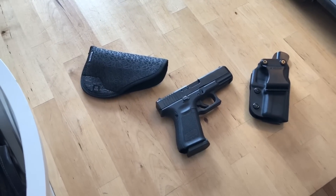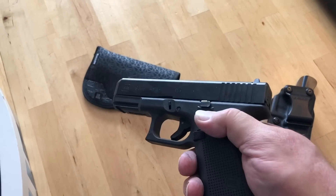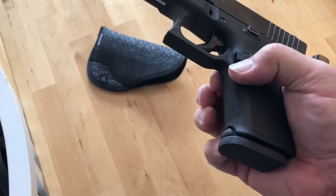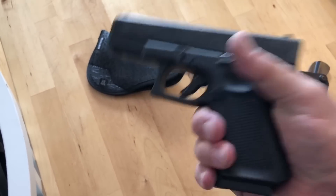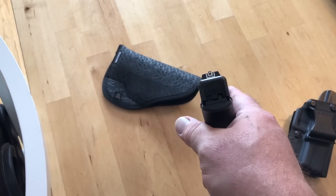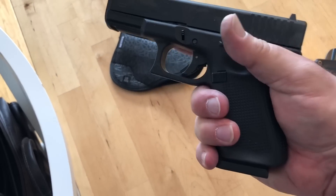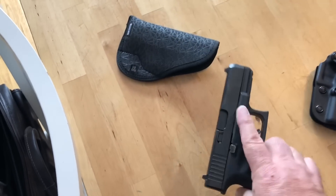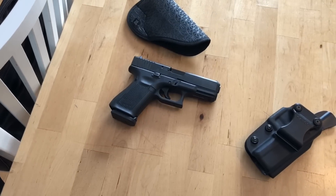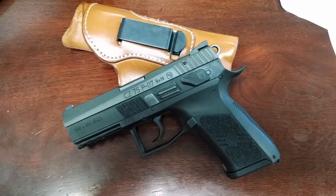I'm not here to tell you they are the best pistol ever. What I am here to tell you is for this purpose — concealed carry and self-defense — this is a stock Glock. You can see my video about the pierced base plate. If you're looking for a nightstand gun or carry only in a briefcase, I'd recommend looking at the 17. But this fits my hand really well and replaces the CZ P07 which I carried for three years.